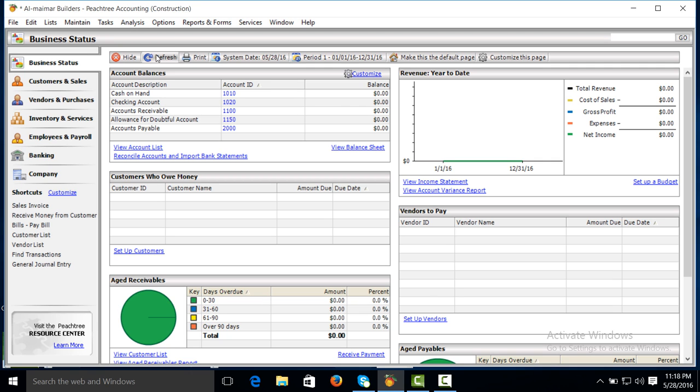Suppose we are working only in two phases, construction phase and electric phase. There are different phases in a construction company, like sanitation phase, shuttering phase, labor phase and furnishing phase. You can create different phases, but in this sample company we will work only on two phases, construction phase and electric phase. We have created inventory items.